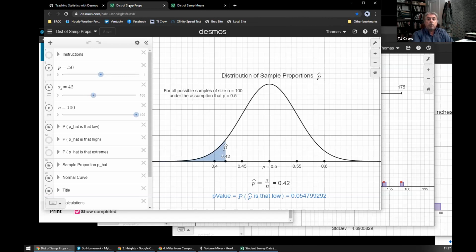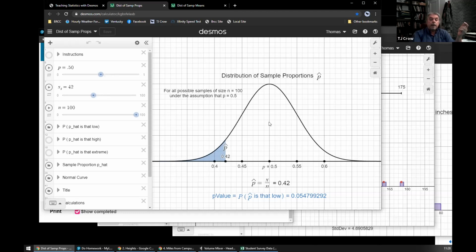In the lessons, we talk a lot about how underneath this curve, you are to think about all possible samples that you could possibly collect. And then you make an assumption about what's in the population. For example, here, whatever it is we're talking about, there's 50% in the population. Let's say the percentage of women, right?